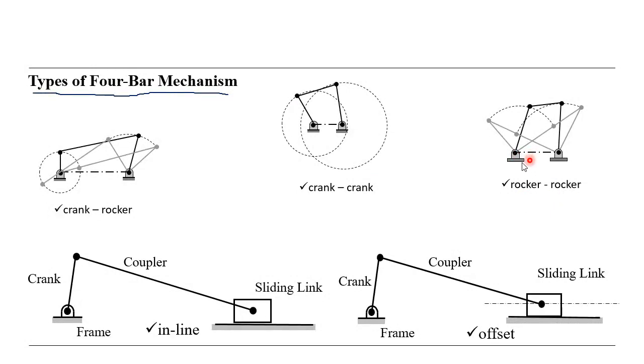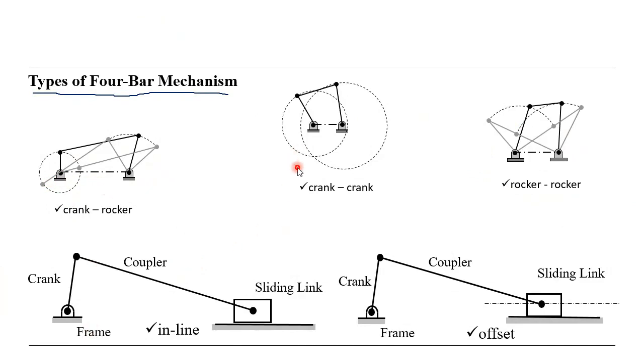None of them can fully rotate. And here 2 of them, I mean this one and this one, can fully rotate. Here the fully rotating part is this part, and this one cannot fully rotate; it can rotate only between 2 limited positions. And here we have a different situation. These 2 members, none of them can fully rotate; they rotate between limited positions.